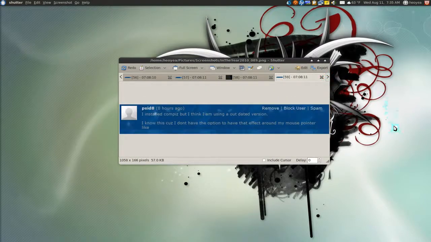Alright, this one is by PSID8. "Okay, I installed Compiz, but I think I'm using an outdated version. I know this because I don't have the option to have that effect around the mouse pointer."